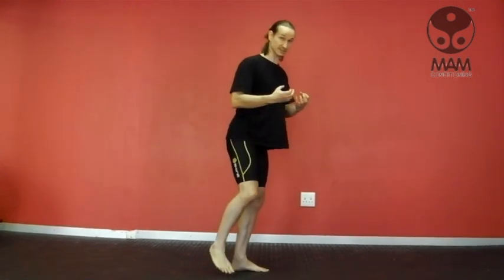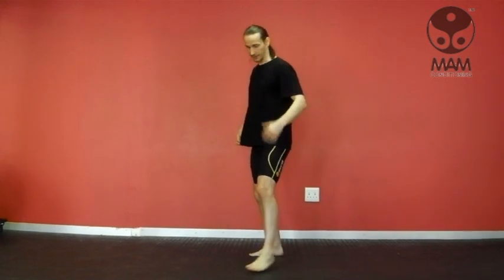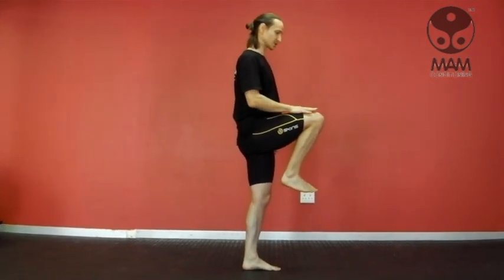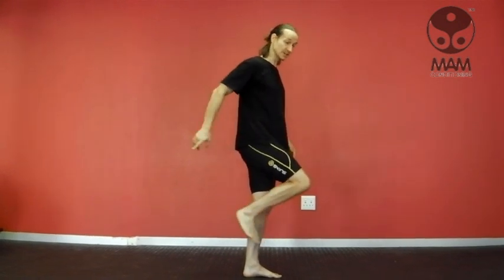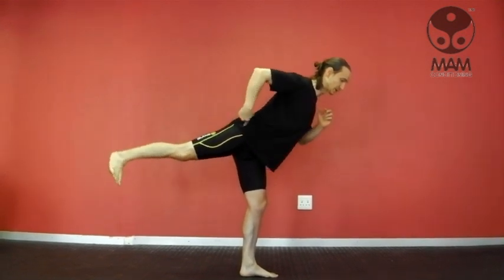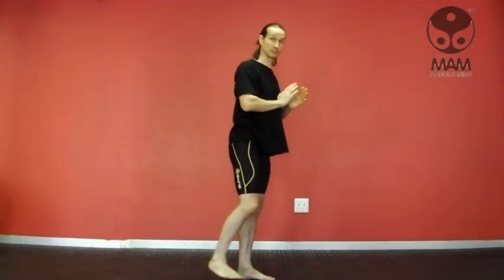There. I'm exaggerating the movement a bit, but the further you go from your center, the less likely you're going to maintain that balance. Now, when we're talking about the positioning and the movement of the body, I just want to go back to this position. If I'm trying to throw a back kick from a completely upright position, it's going to look like a scooping kick. It's got no power, and all the impact through the leg will lead into my lower back. If I'm in this position, then the impact to the heel leads through the leg and through the body, and it just disperses. It's a proper body alignment, and we want to have that in the back kick.